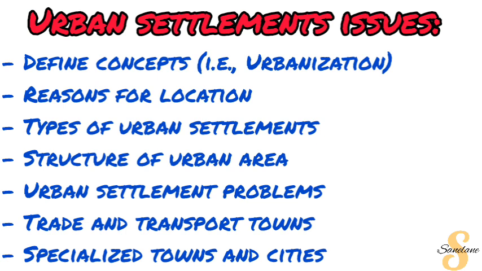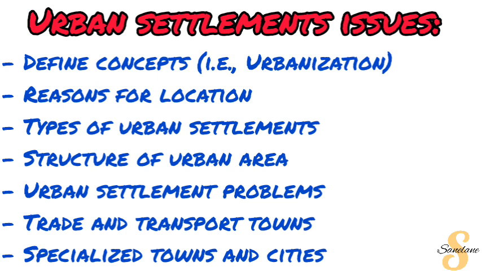So there are a lot of concepts that fall under the urban settlements, for example urbanization. So make sure that you are able and comfortable with those definitions. Then with urban settlements, just like we did with rural settlements, we are also going to look at the reasons for the location of urban settlements. From there we have types of urban settlements. Then we move to the structure of the urban area.